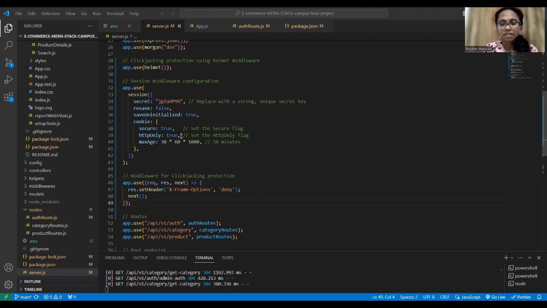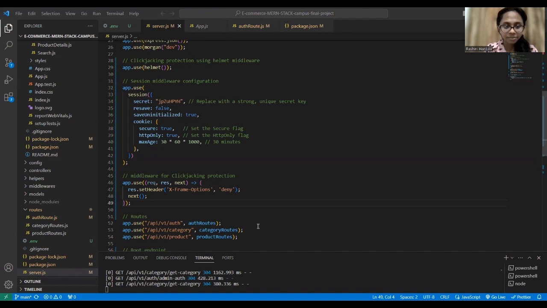The secure guard says that these boxes can only be used in a safe connection. The HTTP only guard prevents bad people from stealing what's inside. I also added a timer. After 30 minutes, they automatically close, to make sure that important things aren't exposed too long.